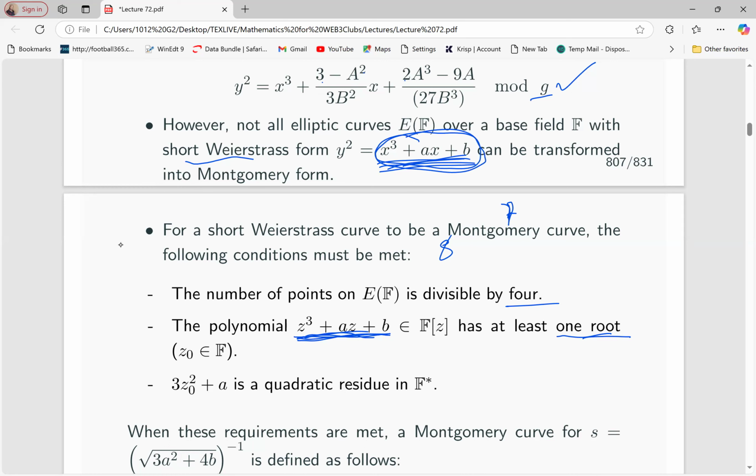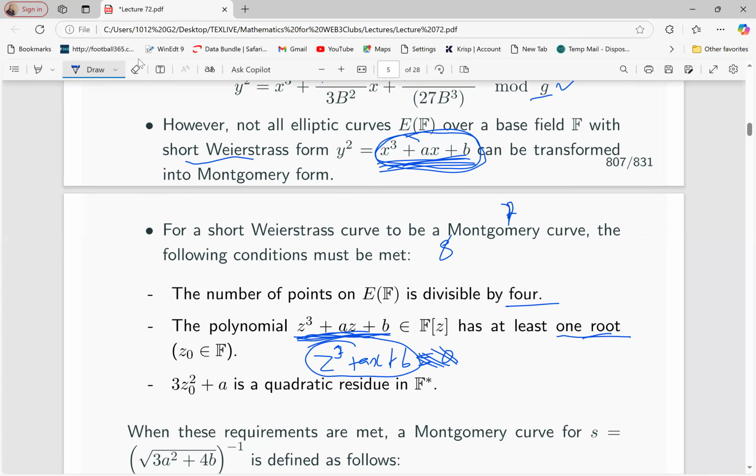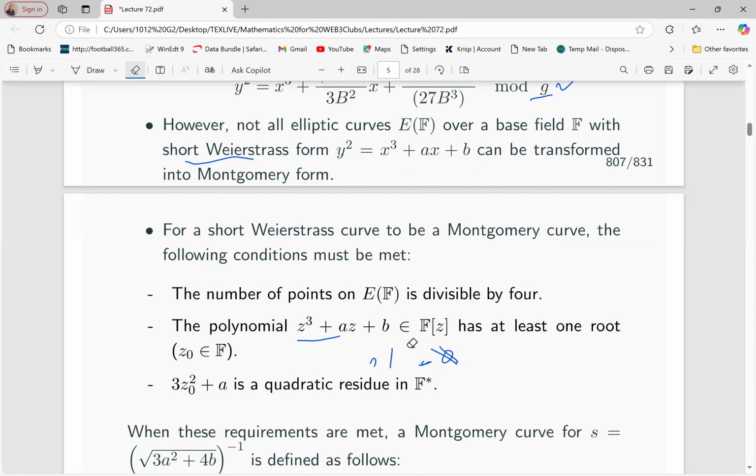So if you solve it, just equate it to 0. Or in fact, without equating to 0, what do we mean by having one root? It means you can get a value of Z such that when you substitute it here, you get 0. That's what it means to be a root. I hope we are together up to that.